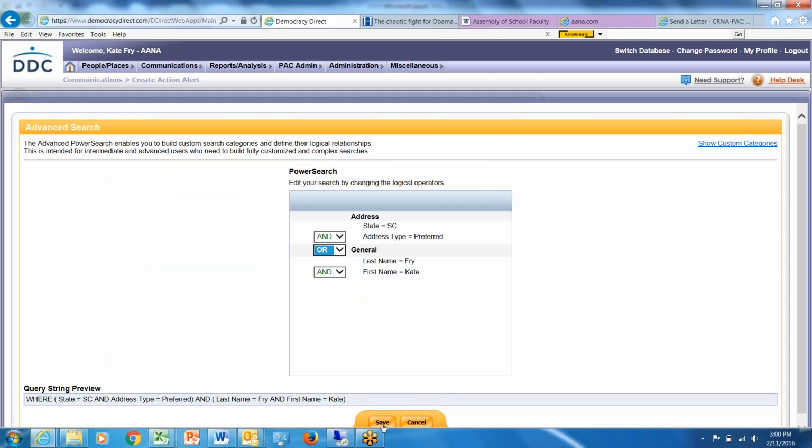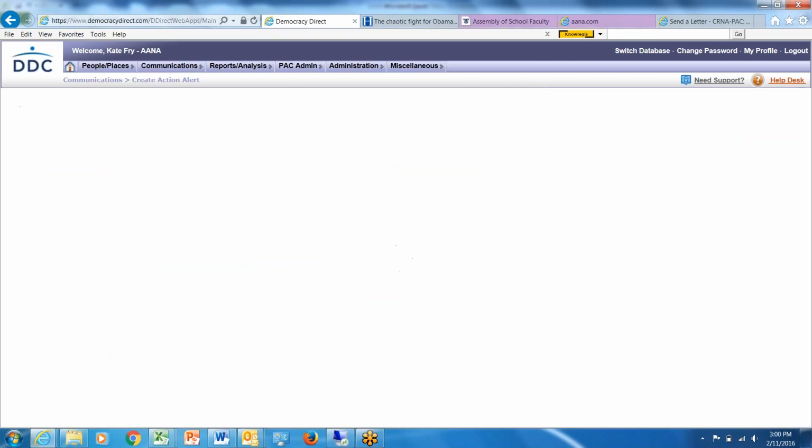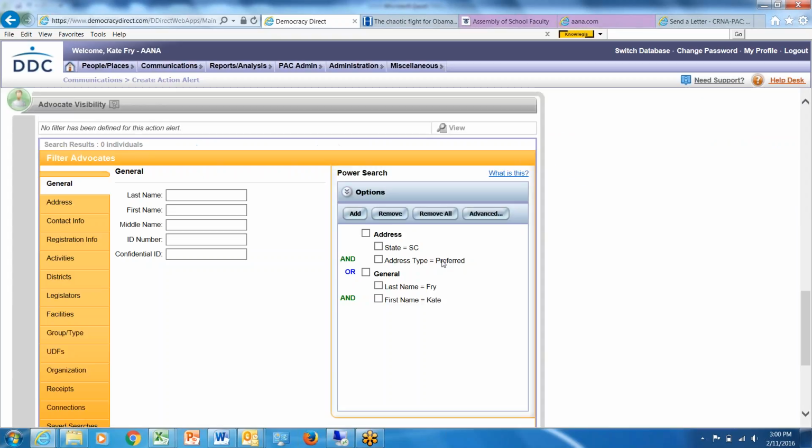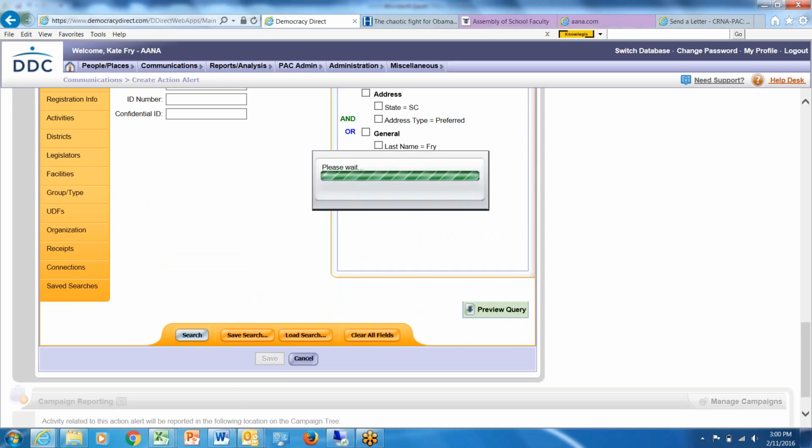Yeah, and since we've already created this one, you'll be able to just go into this alert and edit it. So for any future alerts, or I can always go in and add it too, just so I could see it. So then you click search.